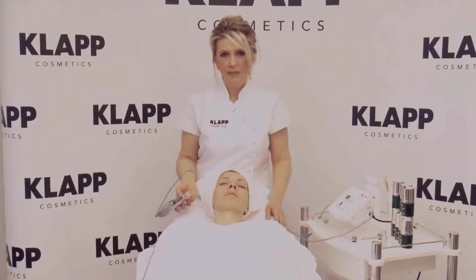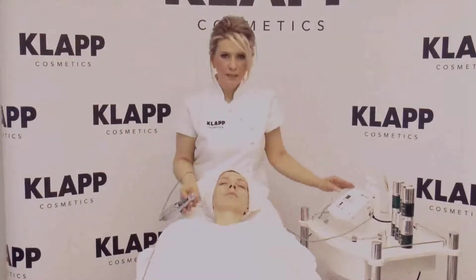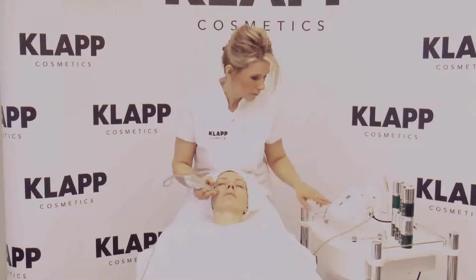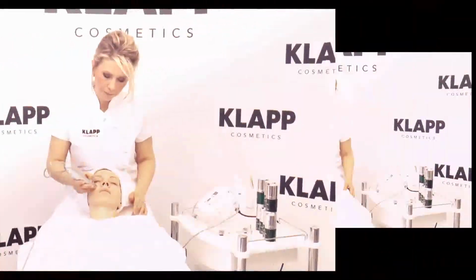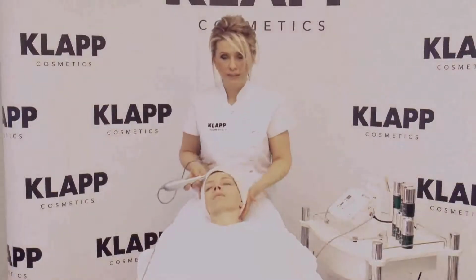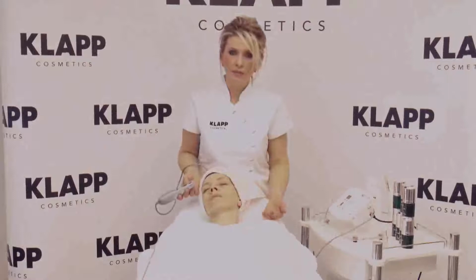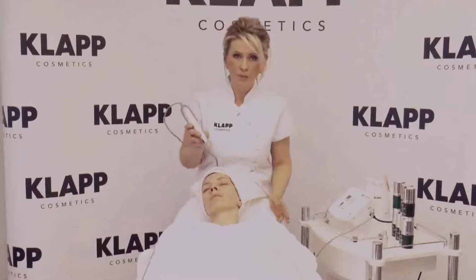Please work always with a high concentration and change the intensity on the different face areas. The forehead and the mouth area are more sensitive than the cheeks. After 10 to 12 minutes, change to the other side of the face and work in the same way. It's necessary to inquire with the customer again to decide which intensity is the best to use. The two sides of the face can have a different sensitivity.